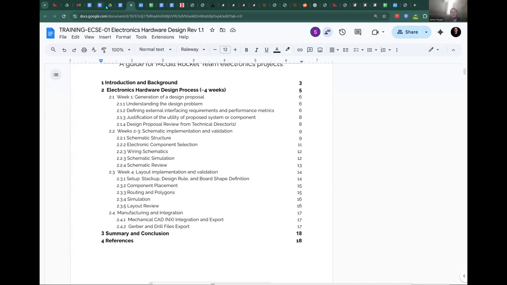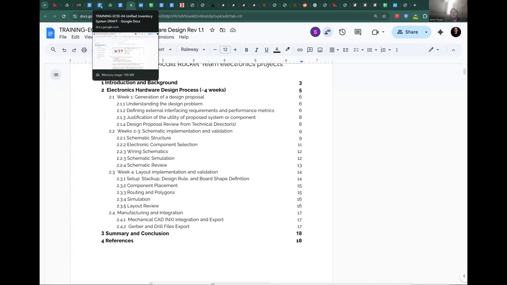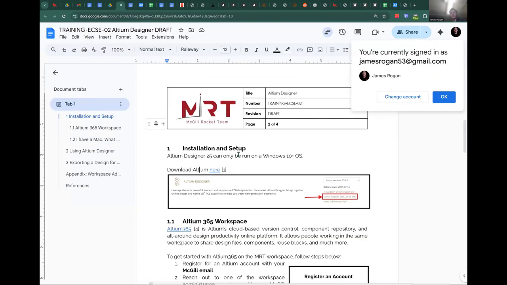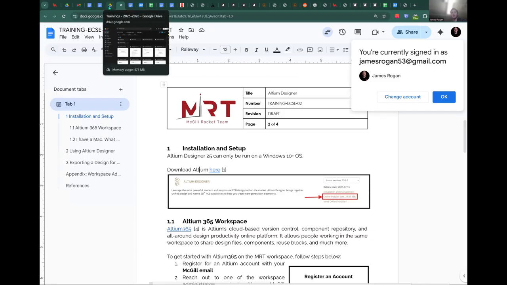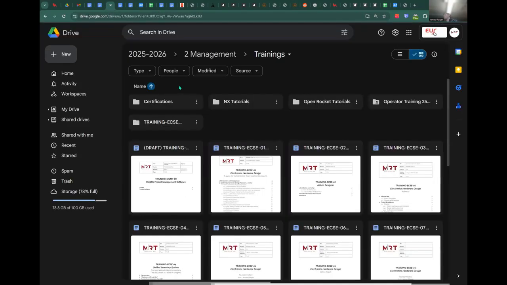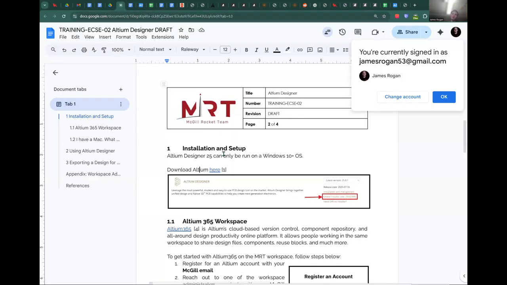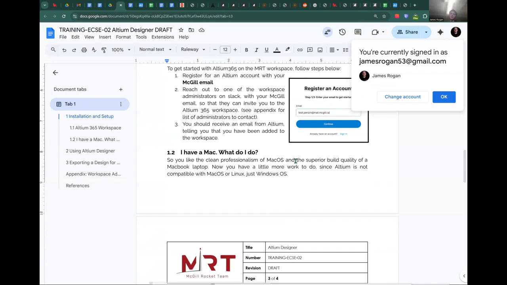So if you go to the drive, there's a document called TRAINING-ECSE-02 Altium Designer. That's in the management trainings folder. And there's a link for the download page there. When you download it, you can create an account with your McGill email address, like is in the document here.